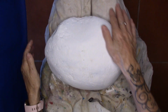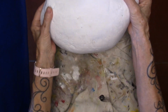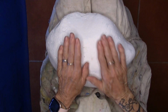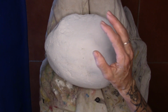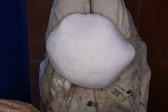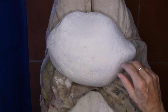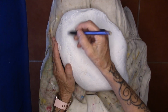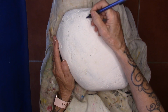Okay, good morning. I have a very large rock here. I have painted it white with house primer paint. And let me grab my coffee. It is not dark o'clock, but I do have my coffee here in Costa Rica. This is the first video I have made in a long time. So, of course, I have an idea, which is always dangerous, right?